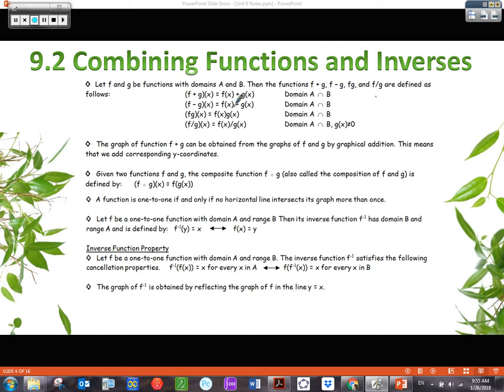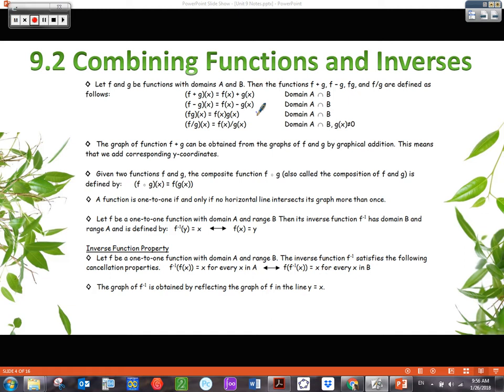We would find the domain of f, we would find the domain of g, and then we would intersect those. Well, what does intersect mean? Intersect means that we would use only the common numbers in both domains. Okay, so if there's a number that occurs in one domain and not the other, we would leave that out. We would not include that.